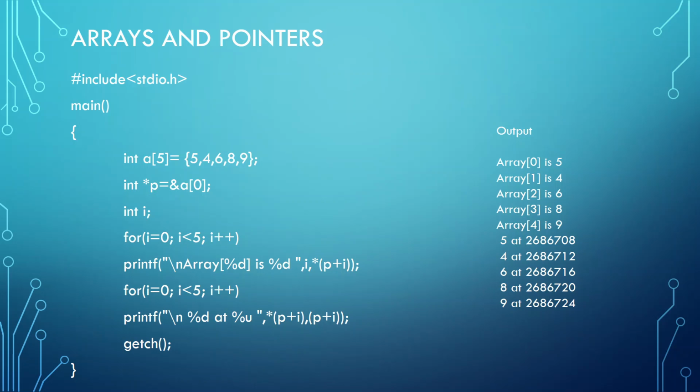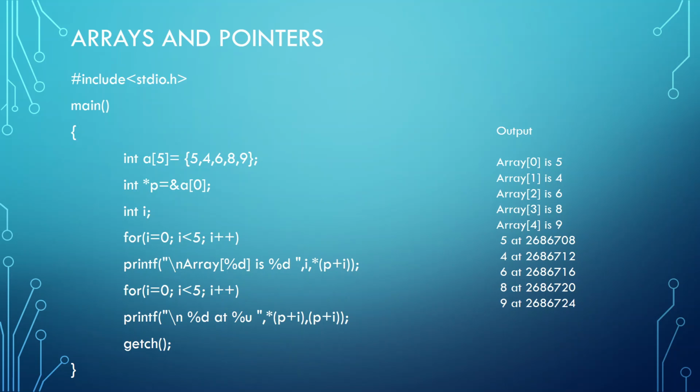Rather than A of I, which we have been familiar with, here you are going to use the pointer. Since it is the content, you have to use the dereferencing operator, which is the asterisk symbol. So here you can see array of percentage d, that is array of 0 to 4 is percentage d, which is the actual content. The first one is I and the next one is asterisk of P plus I. What was the initial value of P? It was the base address. Then whatever the iterative variable is, you will be iterating accordingly.